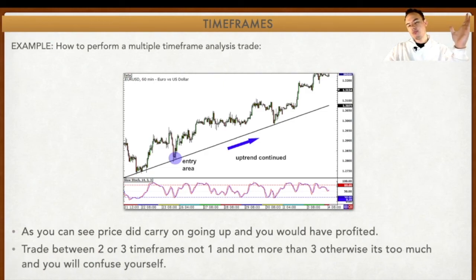So use multiple time frames between 2 or 3. 4 is pushing it, but you can still trade 4. Please, just not 1, okay? Because you can't just base it off of 1, because on, let's say, the 10-minute time frame, it looks like a buy, but overall it's actually a sell. So you need that multiple time frame, and then if you use more than 3 or 4, then it's just going to confuse you.